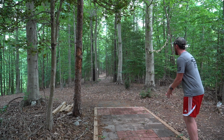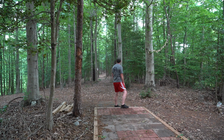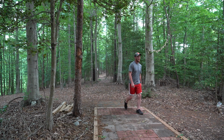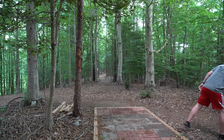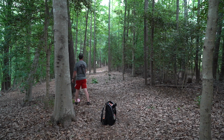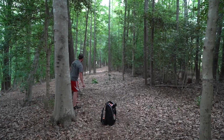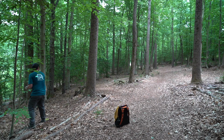Ideally, I mean, if you can have anything fly straight about 200, 230 feet and then land at that corner, that's great. Big arms could probably push it straight and have it turn at that corner and go down the fairway to the right. Yeah, because once you get through this gap, you will encounter another very tight gap that you have to hit.